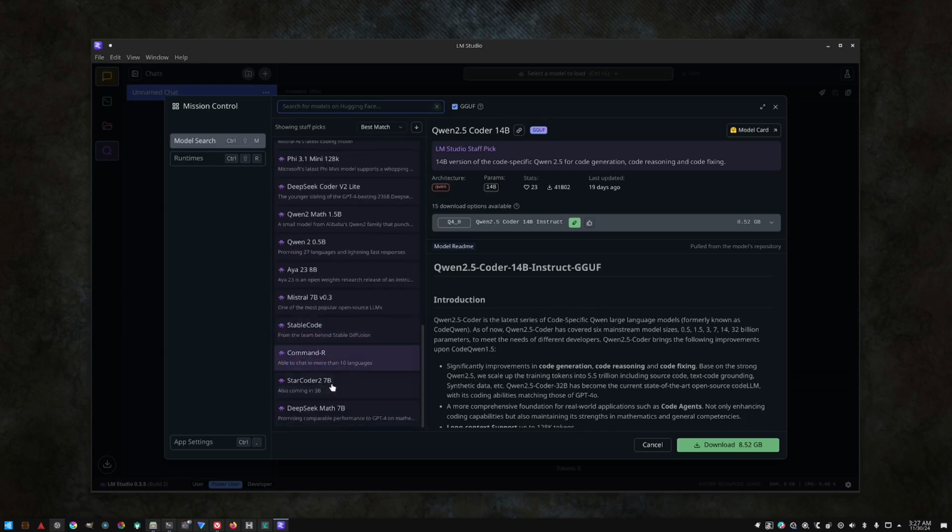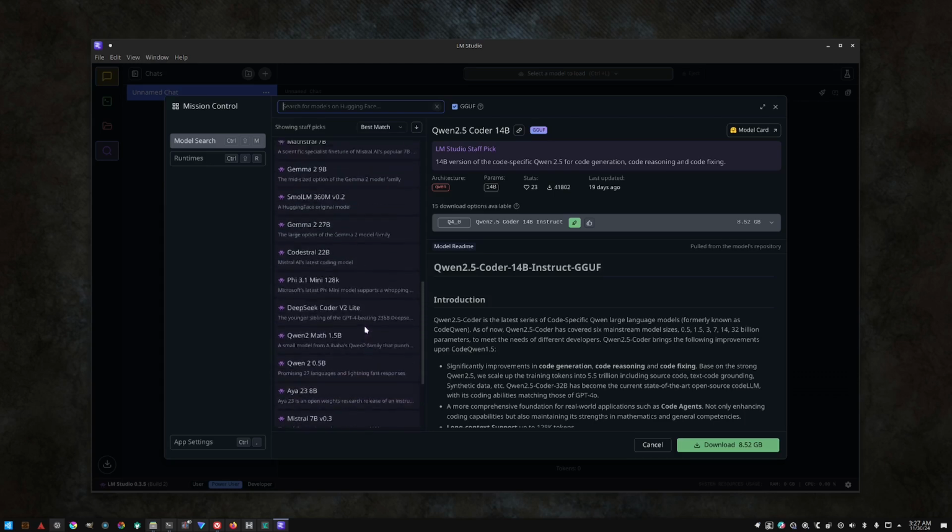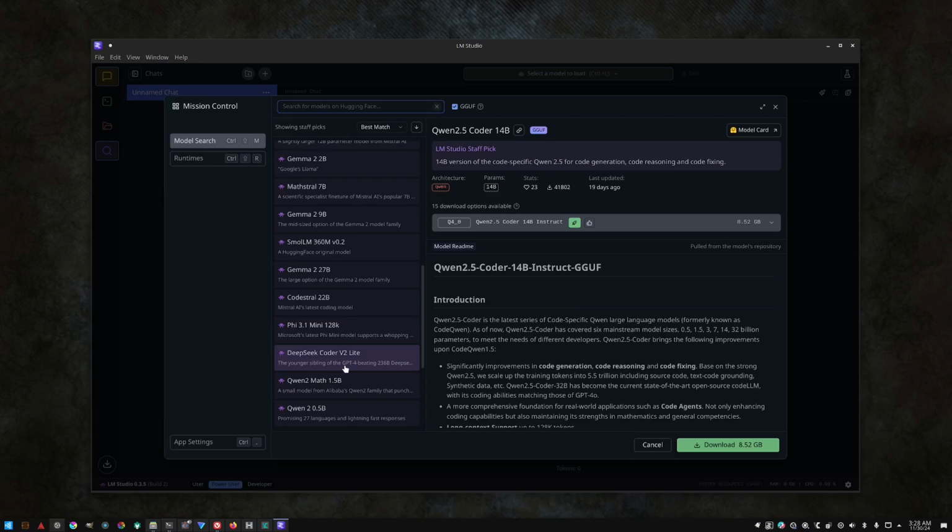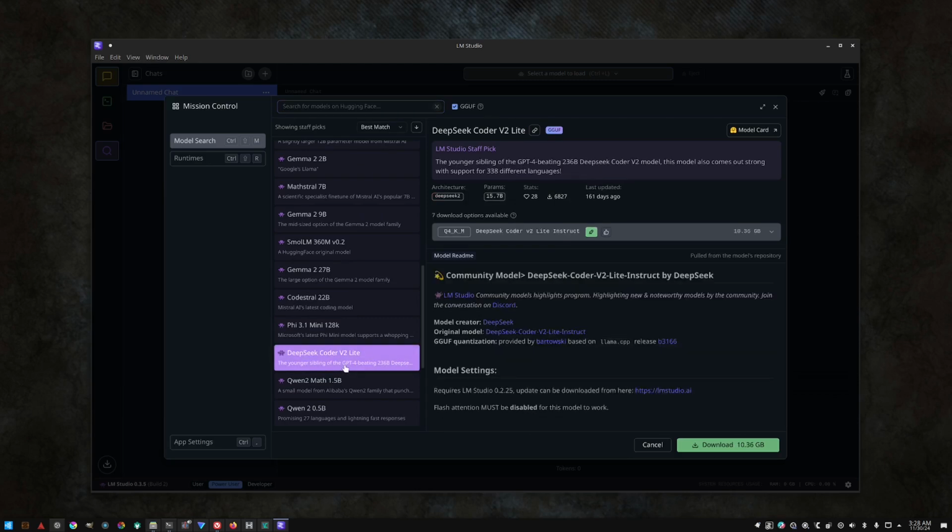But I want to have a coding model. There's DeepSeek Coder V2 Lite instruct model. There's Codestral model for Mistral AI.